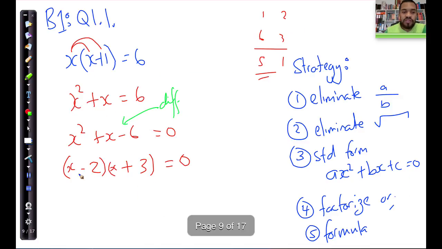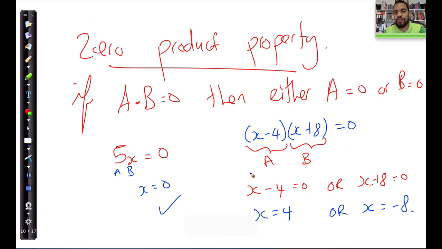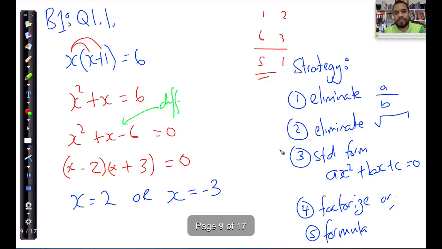So coming back to the zero product property, in order to solve this, we're going to say, well, that must mean x is equal to 2 or x is equal to -3. And you can see where it clearly comes from. It comes from this over here. Okay, so there we go. We've got it. We had no fractions. We had no square roots. We've put it in standard form, and then we factorized it in order to solve.